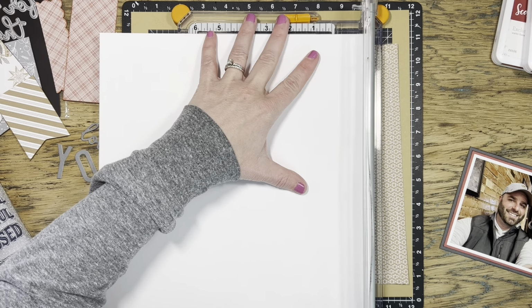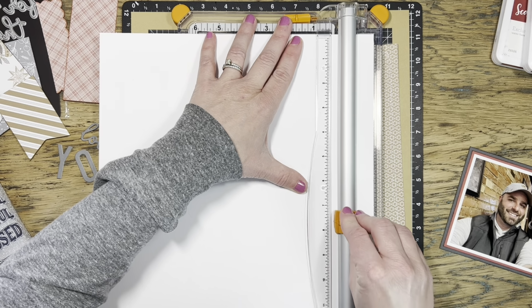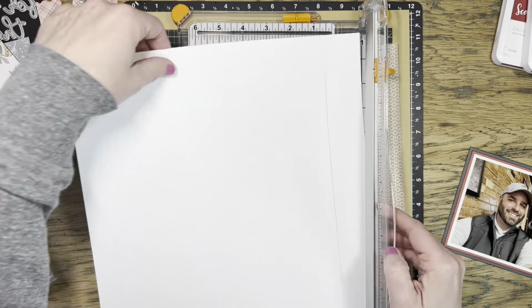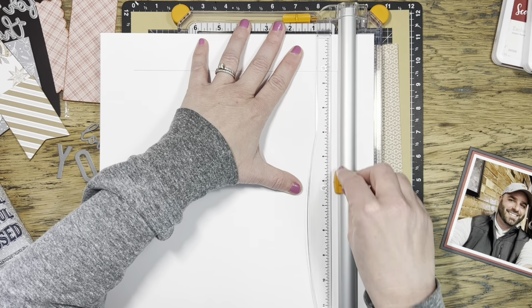So if you have never done this, but you feel like you're using a lot of cardstock, or if even you have a really pretty pattern paper and it makes you cringe a little bit to use it all when you're just kind of layering stuff up, I would encourage you to gut the center out where you're not going to see it.